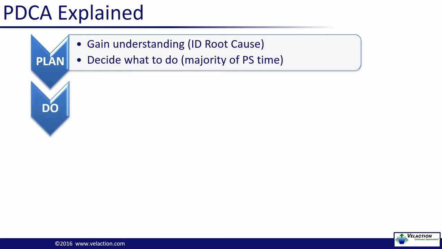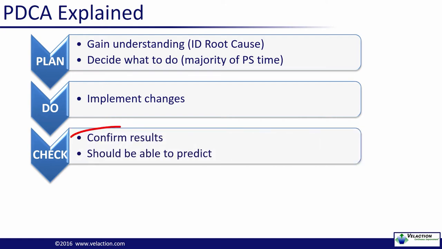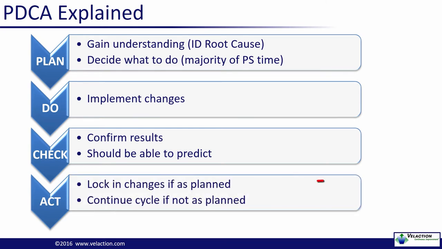The do step is obvious. It's where you actually implement the changes that you settled on in the plan step. Once you make the changes, you have to check your work. You want to confirm the results, but there is more to it than that. You want to make sure that you were able to predict the results correctly. Getting better is not the only thing that matters. You have to get better the way you expected to. If you can't predict correctly, you are probably off on your root cause analysis or at some other point in your planning. And if you are off, you will likely see problems creep back into your system. The final step is to take action. If everything worked out as planned, you lock in the gains. If not, you start over in the planning step and continue until you get the results that you predicted.